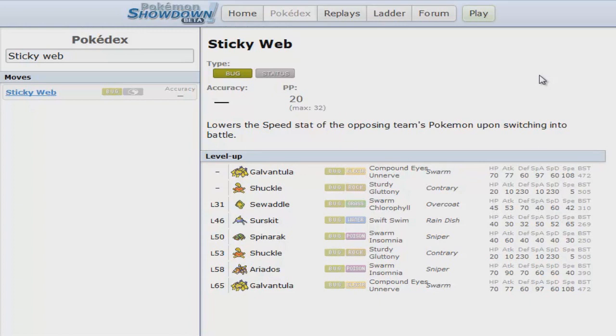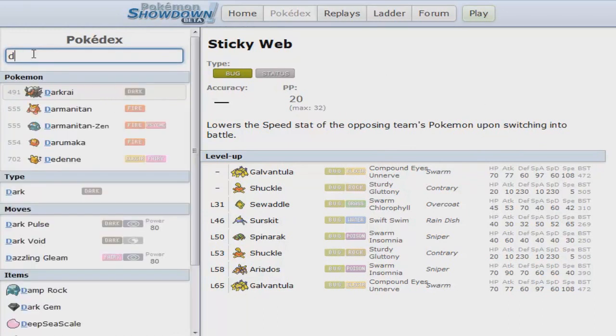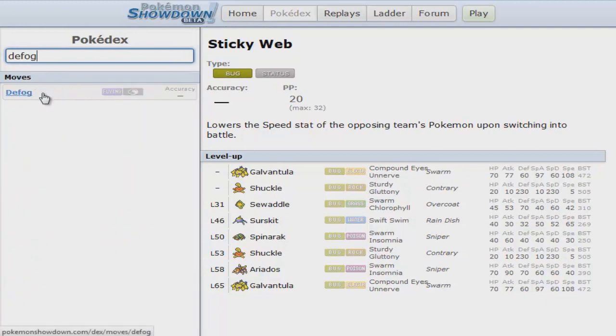And now with Generation 6, that has brought us a couple of new interesting tools. The first one is the introduction of a new entry hazard called Sticky Web, which lowers the speed of the opposing team's grounded Pokemon by one stage once they switch into the battlefield. And the second thing would be the buff that Defog receives.